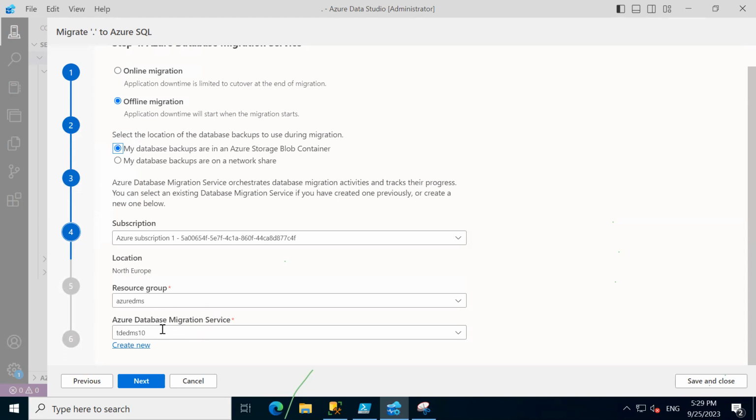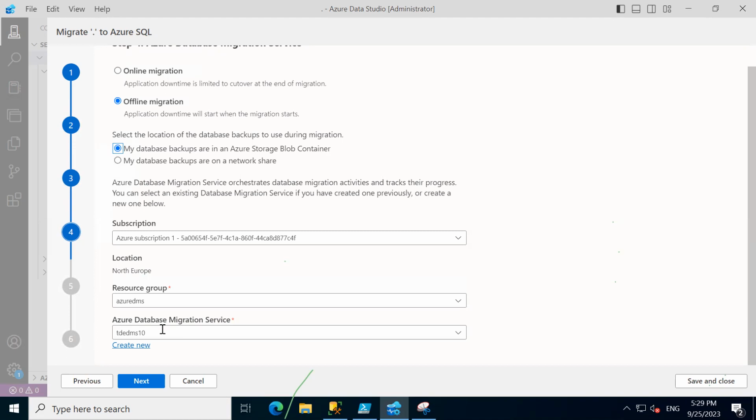It's the same thing, boss. In olden days, people used to go with DMA. First, it's the DMA tool they made use of. After that, DMS came into the picture. DMS is nothing but database migration service. And on top of it, Microsoft has built Azure Data Studio.